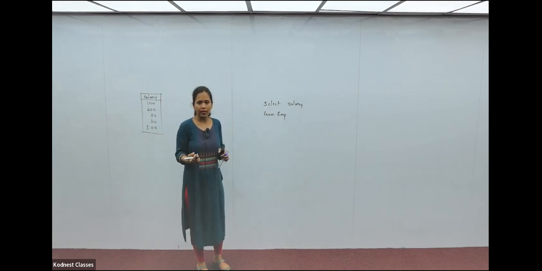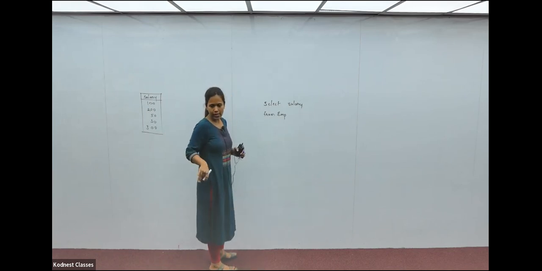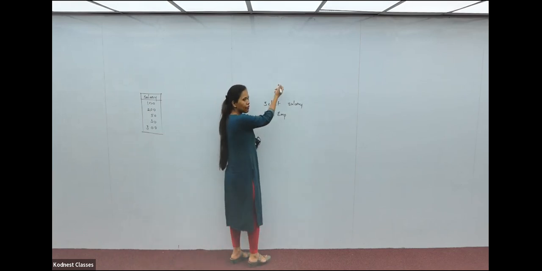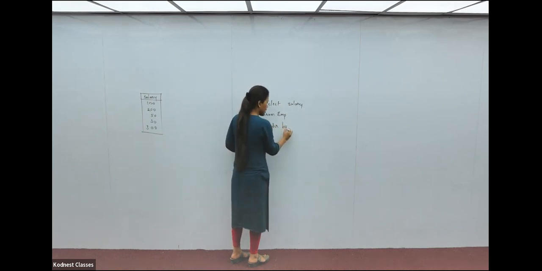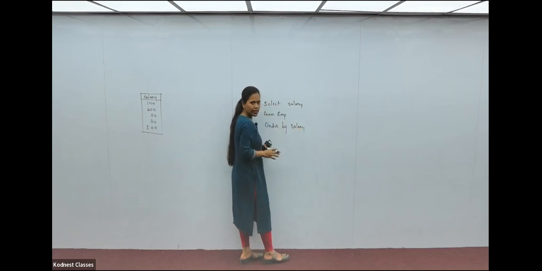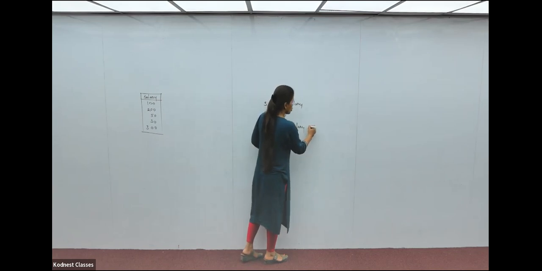I can perform the order by clause. I can sort it. Maybe I want the highest salary and then the lowest salary because we want the top 2 salaries. So I want the highest salaries in the starting, then the lowest salaries. We will tell order by salary. You have to tell order by column name, which column you want to sort, then the order you want to sort it. This much I will tell.